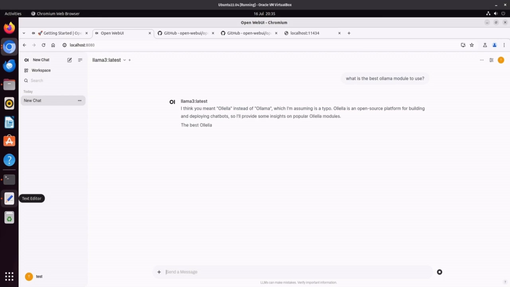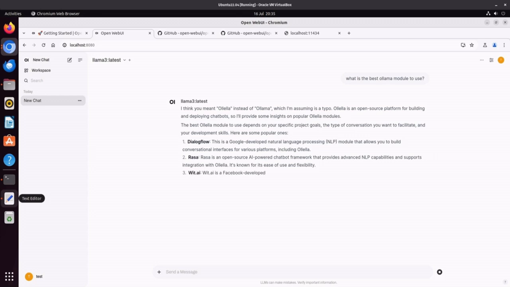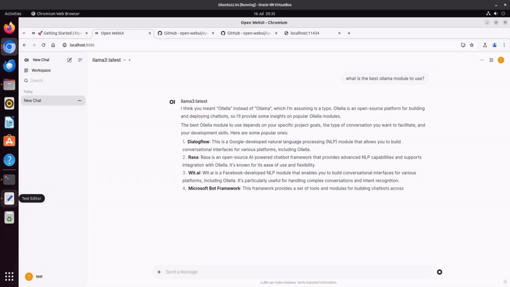So it's not aware of what Llama is, so it gives me a module which is sort of thinking its own thing, but you can go and prompt something better. What I'll do in another video is I'm going to take you onto my local machine where I have Open WebUI already installed and configured, where it's on a machine with a 3060 RTX 12 gigs graphics card, an AMD Ryzen 7 5800 CPU, and it's got about 96 gig of RAM. And we're going to have a quick look at that in a later video.